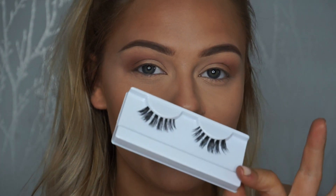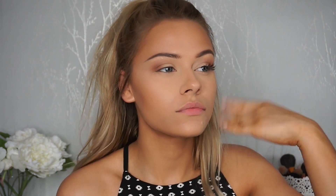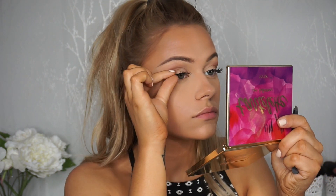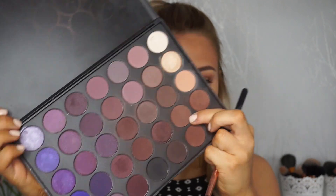I'm just going to apply some lashes — the lashes I'm going to apply are these ones, these are the Girls Without Judy Unicorn lashes. Now I've got my lashes on, I'm going to go underneath my eye with some of that brown eyeshadow that we used in the outer corner.